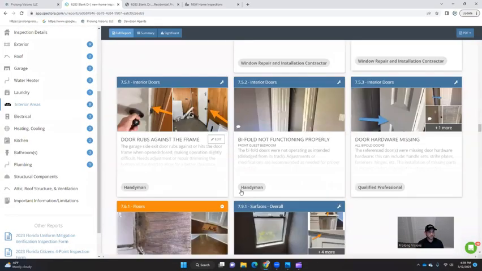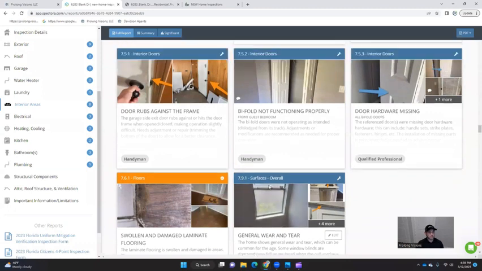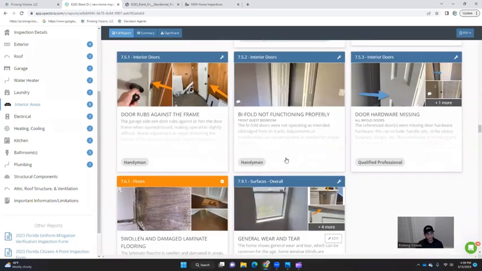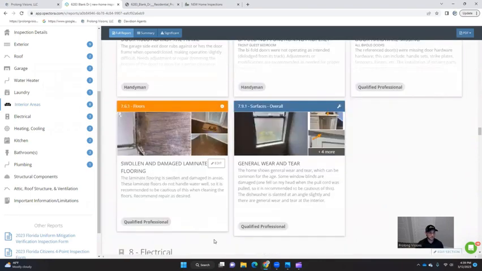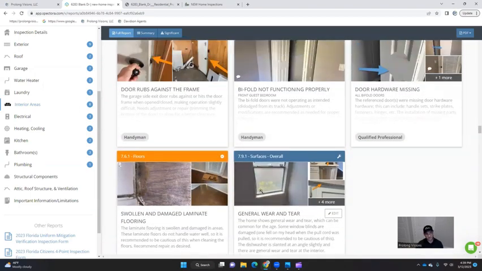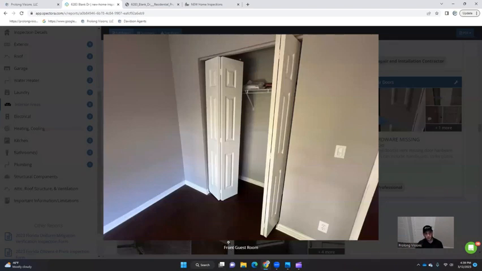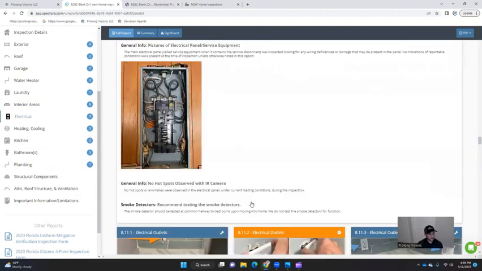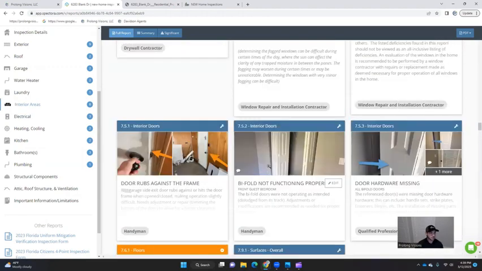Now this stuff you could put, even if you want to put all these in wear and tear: door missing hardware, bifold doors, door rubs against the frame. Okay, well then you're saving time without having to do all this, and you just put it in general wear and tear. But you might want to at least have the photos saying, okay, front guest room or whatever, and then you could say multiple door issues. You can do any of that stuff. I would try to lead them in the right direction though. Try to put that arrow right here just to give an example, but minor stuff's the minor stuff, not a big deal.